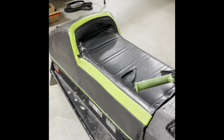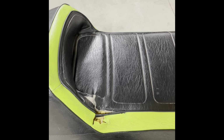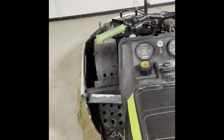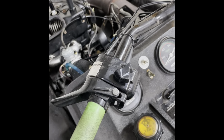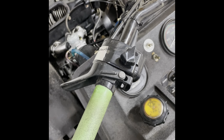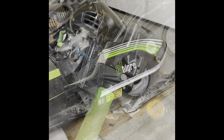Working on something for a while here. Finally got to sit on it, and I got the seat on there. Probably just gonna do duct tape on that for now. Seat covers are pretty proud of them. They're on a table, one or the other. And I'm gonna check the hardware store for a circlip for that pin. When I get some tape and run down the zip ties too.